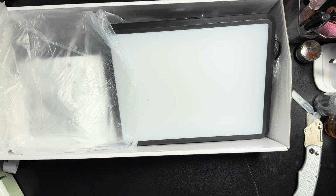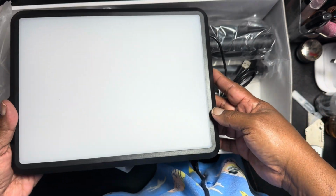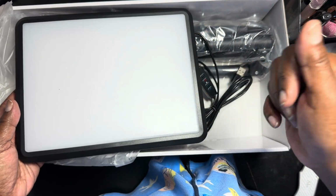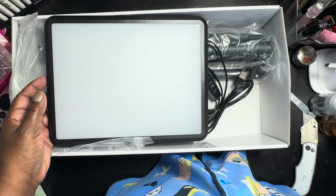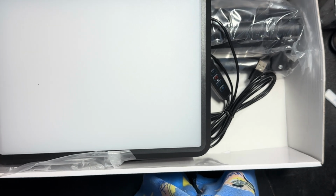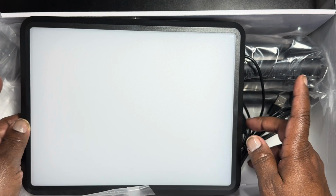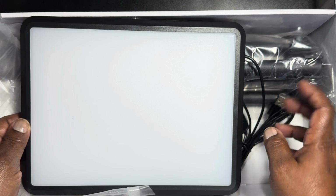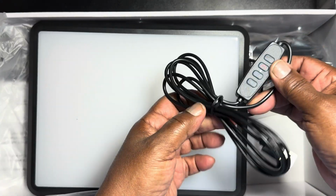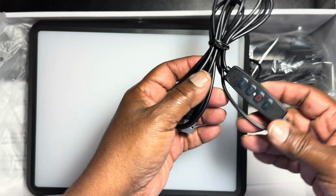So it comes with a tripod, and then they have another option where you can get 2 lights. I was thinking, I probably don't need 2 lights. So like this is like $37, and I think 2 lights is something like $55, something like that. So this is like a remote for you to adjust the lighting and stuff.